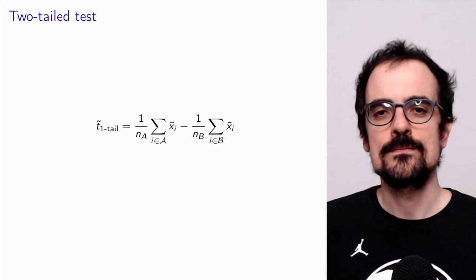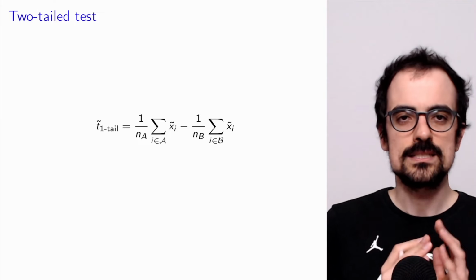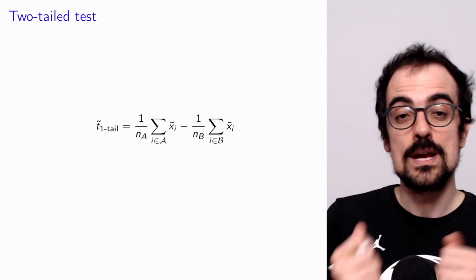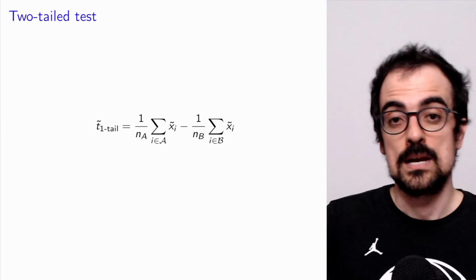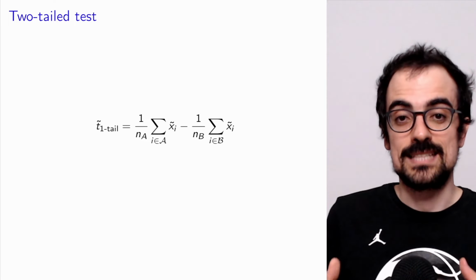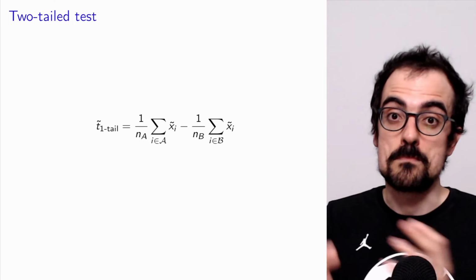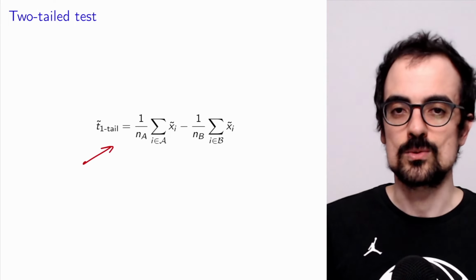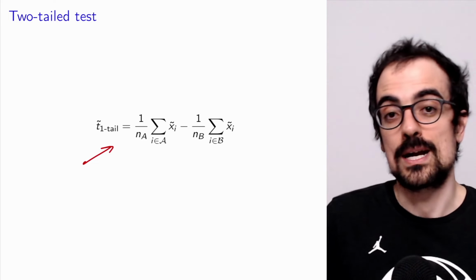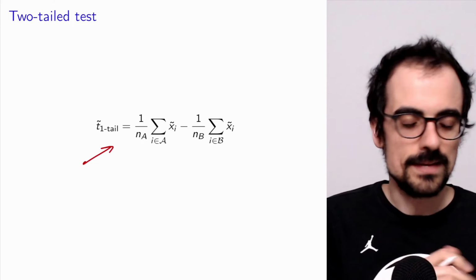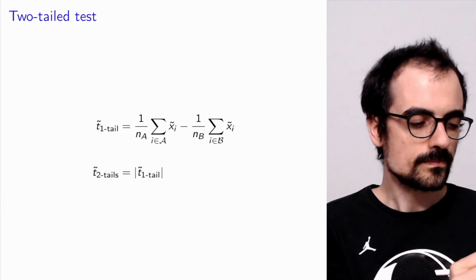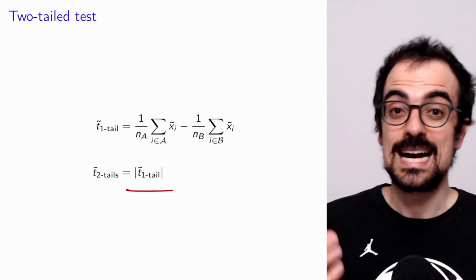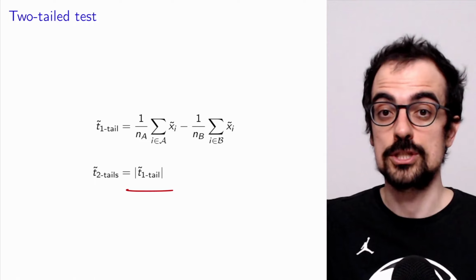You might have been wondering why the null hypothesis is that he shoots the same at home and away and not the same or less. We have chosen that null hypothesis. That null hypothesis would also be contradicted if he shot better away, but this would not be apparent in this test statistic, which is not very large when he shoots better away than at home. To account for that, if we wanted to, and that's a choice that we could make, we could choose another test statistic, which would be the absolute value of the difference in the free throw percentage at home and away, and that would be sensitive to cases where he was shooting better away.